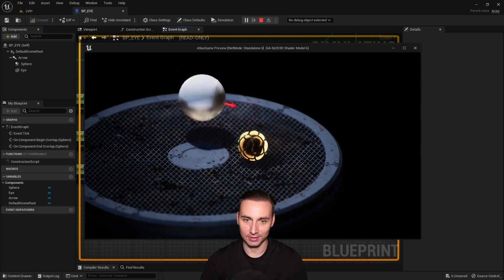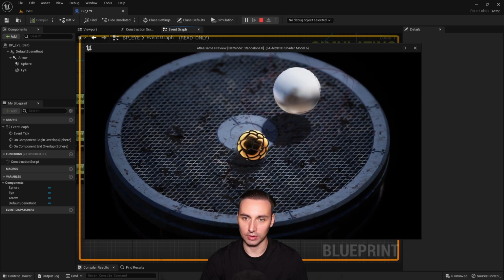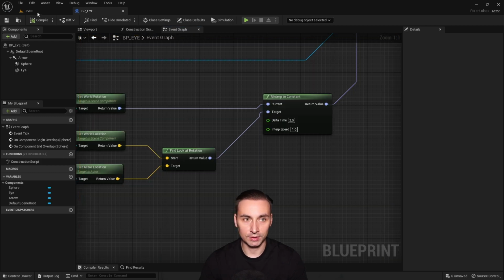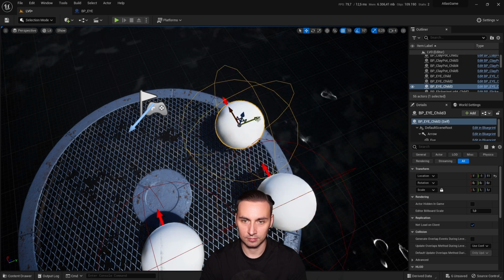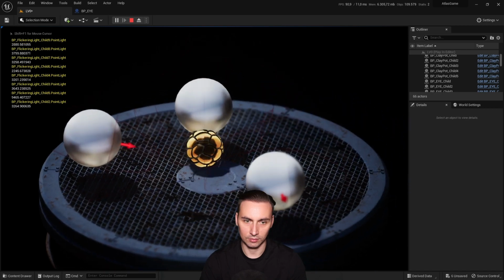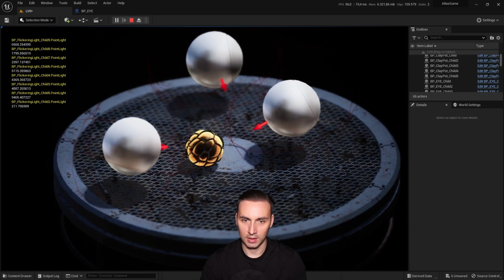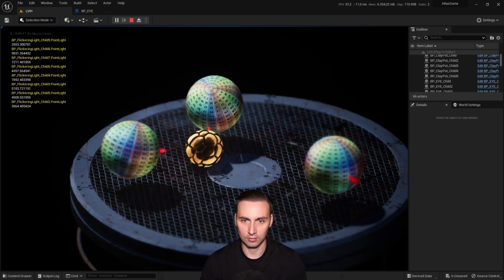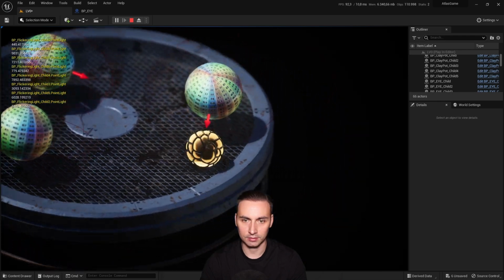Yep, it does work. So we enter and it will turn around slowly. We can go around and it will look at us again. So now what we can do, we can place a bunch of them into the scene. And they will look at the player. And for more visual feedback, we can give them some texture. Okay, now I can tell much better that they're actually rotating.